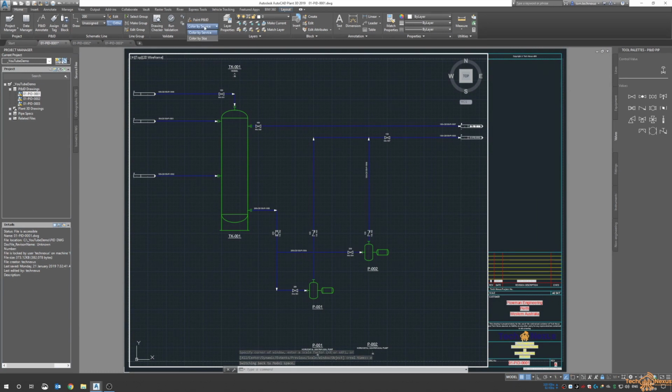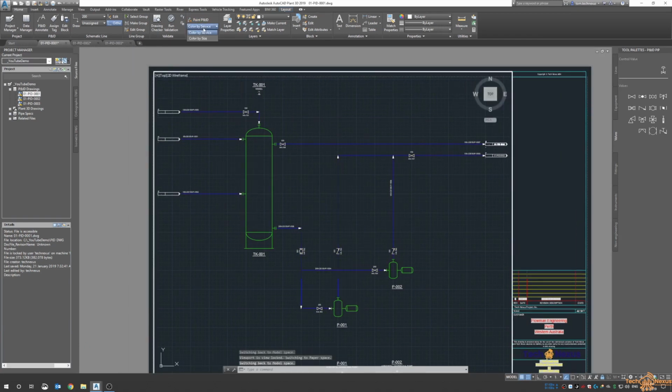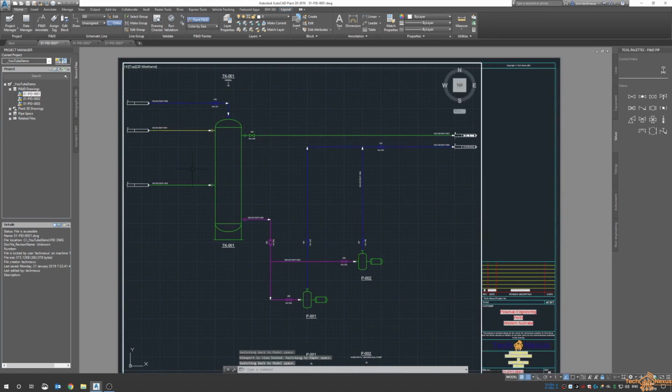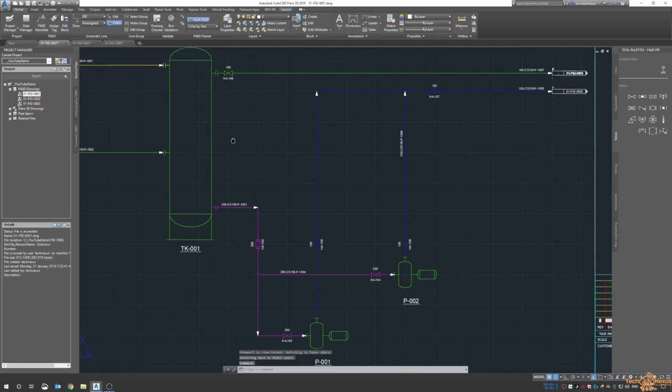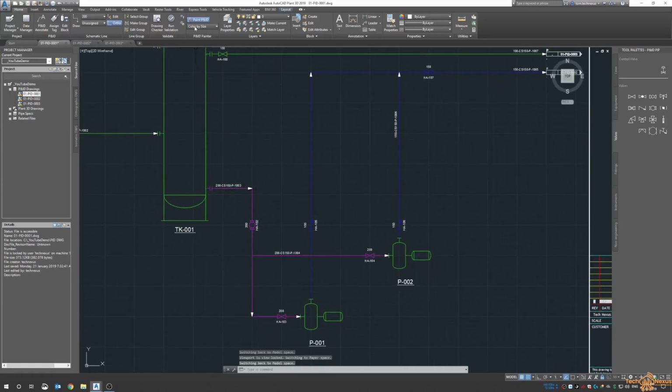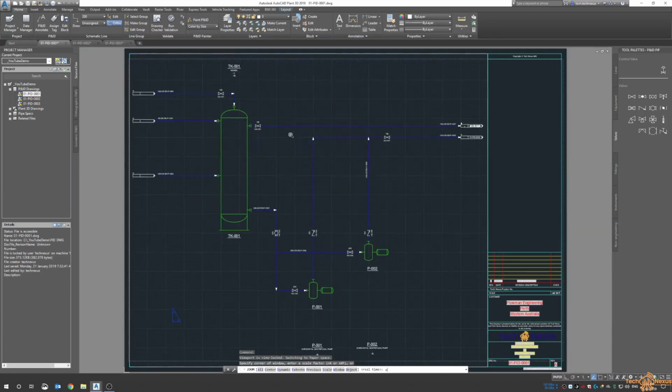Another thing I wanted to look at today was the P&ID painter. I can paint everything by service, so color by service. Because everything is marked as a P for the service, everything is highlighted yellow. Or if I color by size, I can see my green lines are 4-inch, my yellow lines are 3-inch, my dark blue lines are 6-inch, and I've also got some 8-inch lines highlighted in purple or magenta. Again, just something handy to do with your P&IDs.